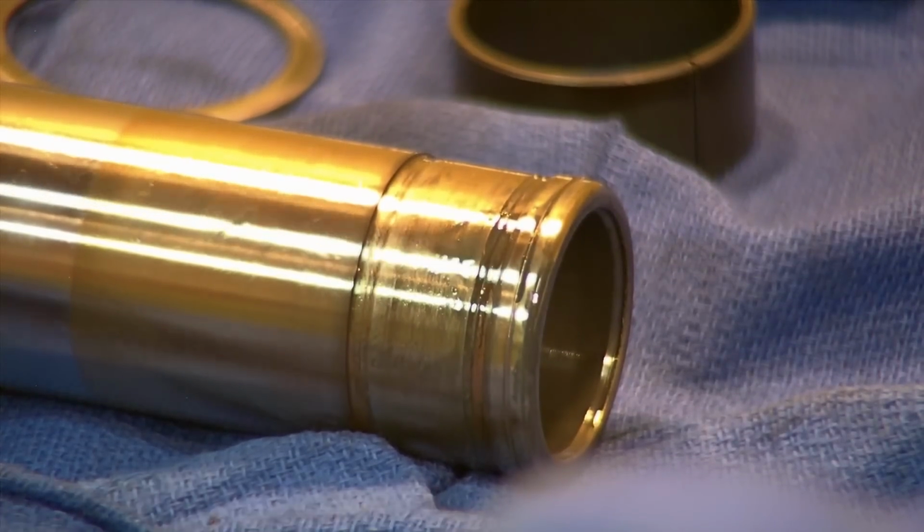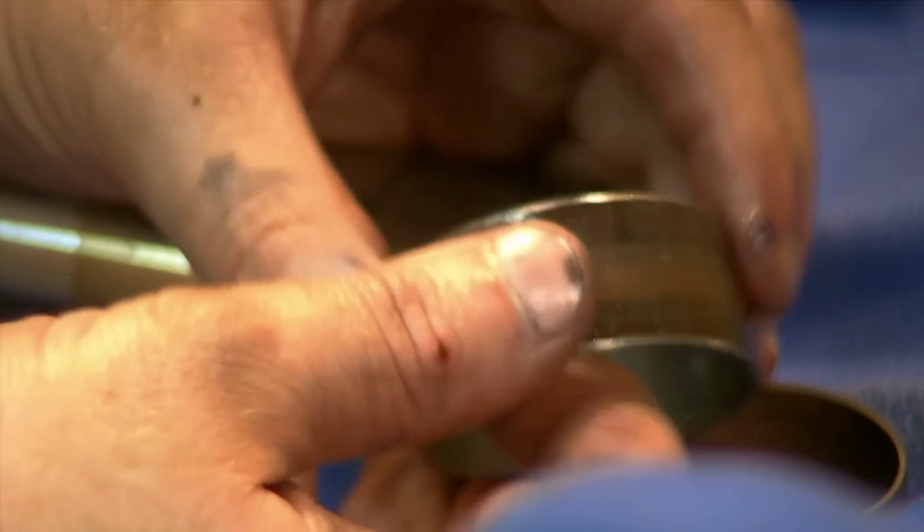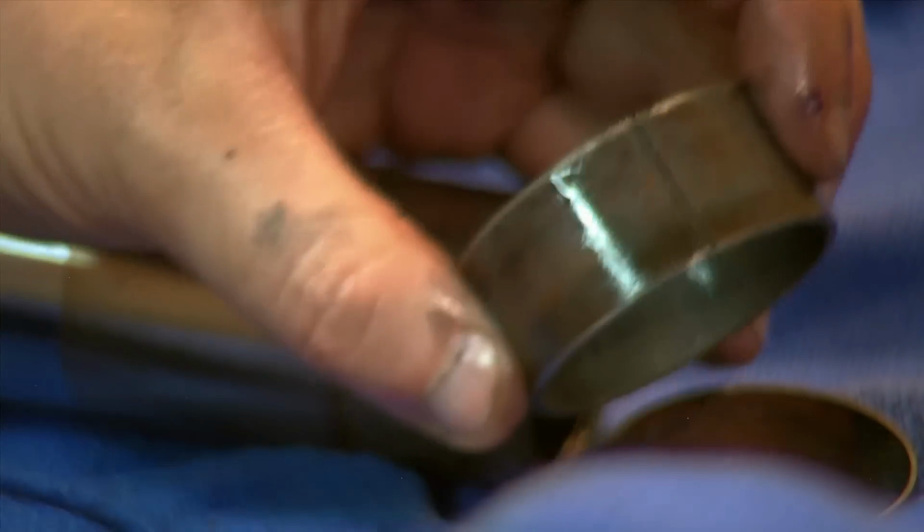I believe it's some kind of a Teflon coated bushing. It's copper and then coated. I have quite a bit of copper showing. That's certainly one way to show wear on these. We can look at my upper one, which has more wear. See that shining through. I'll show you some new ones later on when we reassemble, but I think it was a good time to replace these.